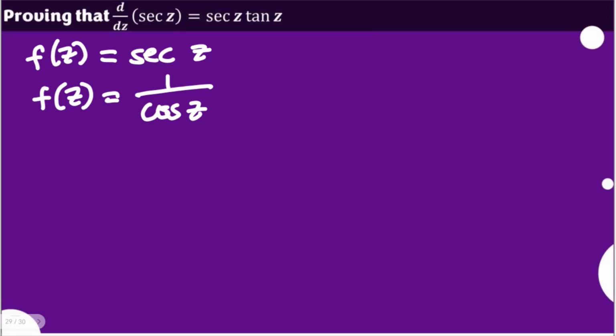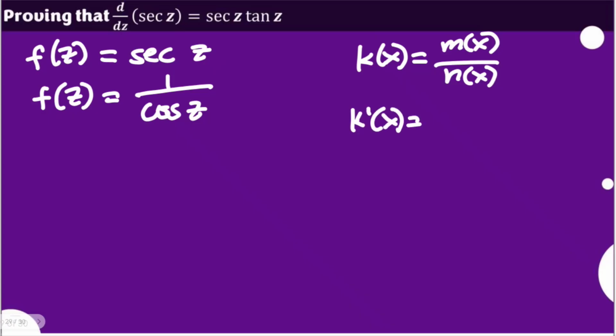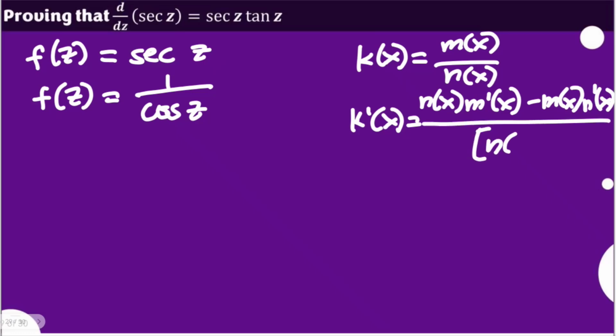With that, it's a rational expression, and hence we can use here the rule of differentiating the quotient, because once we have here k of x, which can be expressed as m of x over n of x, where n of x is not equal to 0, its first derivative is equivalent to the denominator times the derivative of the numerator minus your numerator times the derivative of your denominator all over the square of your denominator. Okay, so this would be our denominator, 1 is our numerator, so allow us to use this rule in solving for or proving this identity.